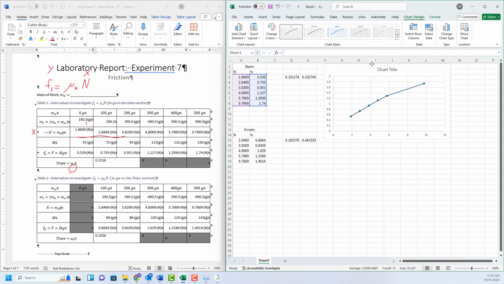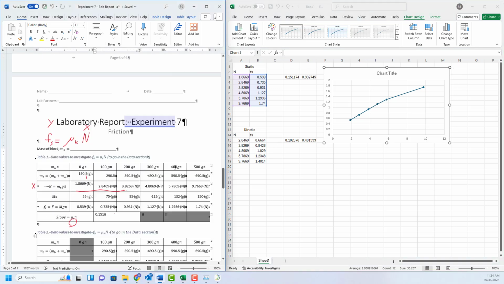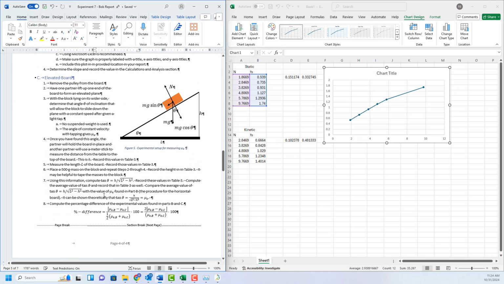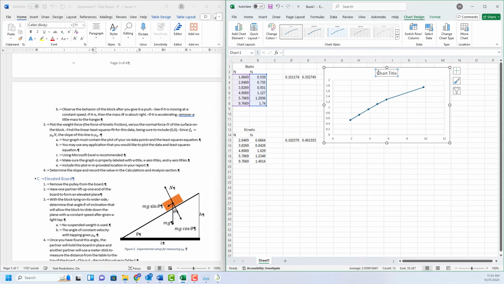Now there's a couple of things that you're going to need to do, because if you read the instructions, I want, being demanding here, the graph to be properly labeled with the title and an x-axis title and y-axis title.